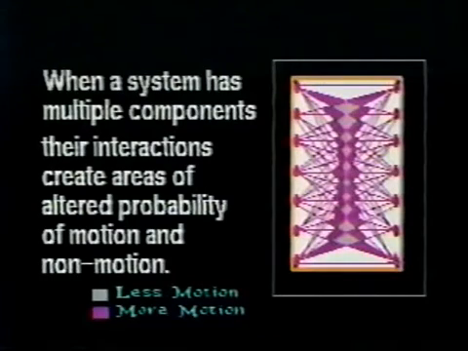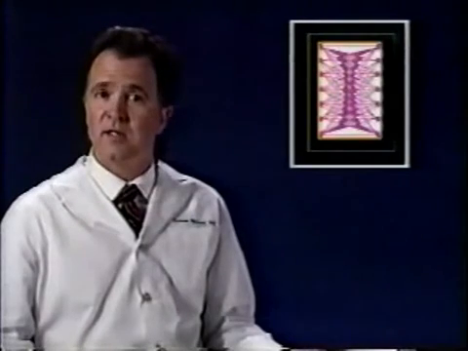If you look at this picture, the areas of non-motion are shown as gray, and you can fill in the areas of the most motion in pink. Now, when I looked at this diagram, I said, I have seen this someplace before. And I realized that the central parts look very much like the spine, or the areas in the body structure that move the least, from a molecular perspective. And the areas that were pink look like the way that the muscles are laid out, which again reflects a motion relationship within a moving system.